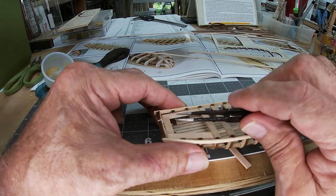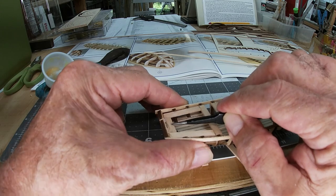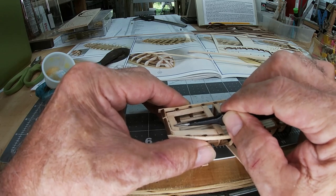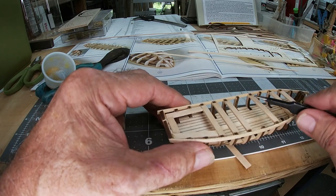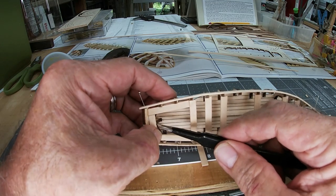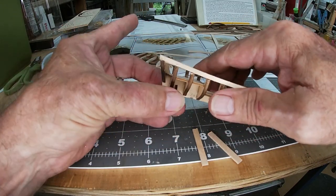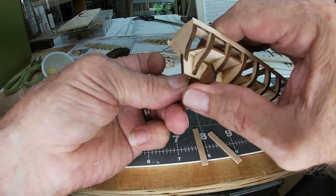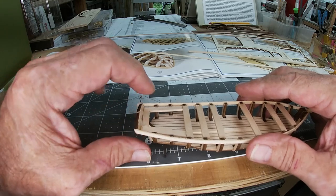So it sits close to the same height as these thwarts. They call them thwarts. Oops. Thwart. T-H-W-A-R-T-S. All these boards on top here are thwarts. And the ones around the outside are stiffeners. I want to glue that on there, but then if I do, it's going to be in the way when we go to plank it. So we're putting on the thwarts.